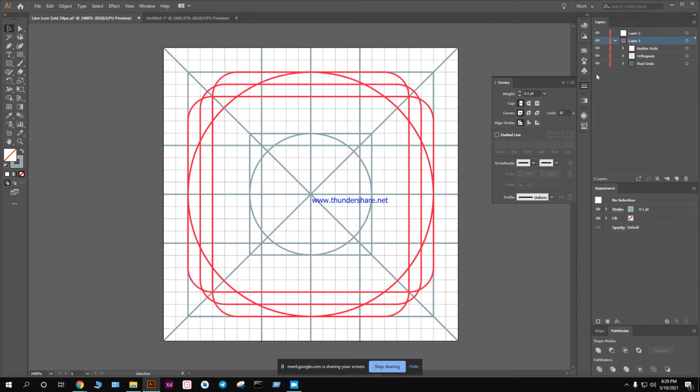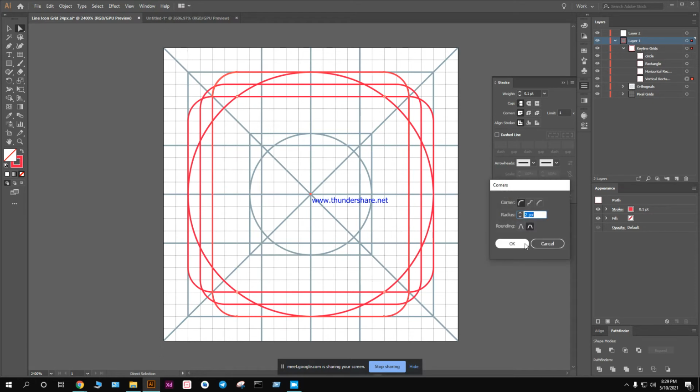The vertical rectangle should fit the top and bottommost part of that outer safe area rectangle, and it has a corner radius of, not 12 pixels, for this one it will be 2 pixels, yeah, 2 pixels.